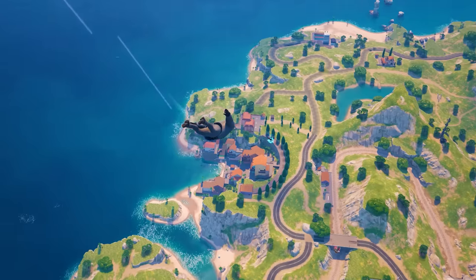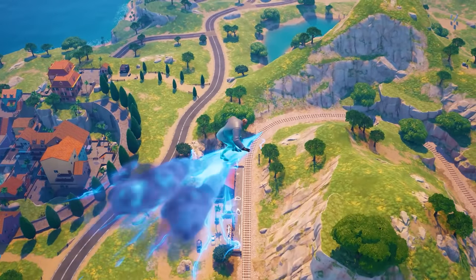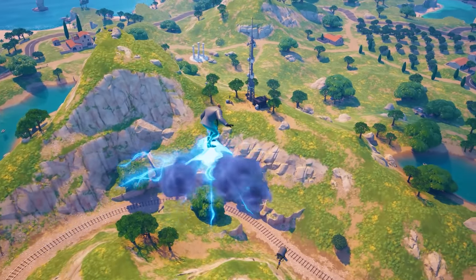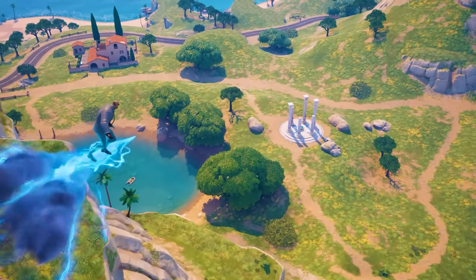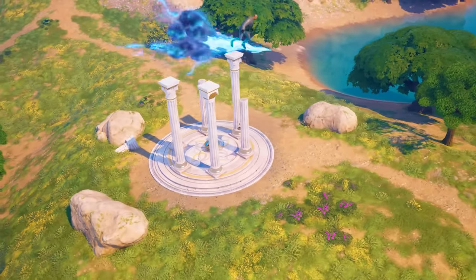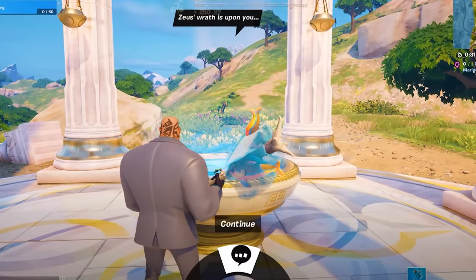However, before you unlock it, there's actually a few other rewards that you earn first. So check this out, ladies and gentlemen. As you can see, we're obviously dropping into a game, and unlocking the first rewards is super simple. Once you jump out of the battle bus, just make your way over to this exact area I'm headed towards right now, where you will find these little Greek ruins, and inside of it, this little mysterious table made out of water.